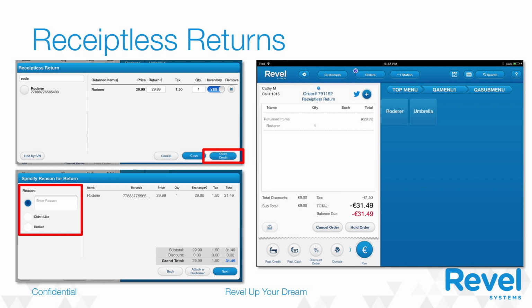Now on the POS, you'll see the cash and store credit options are available in the initial receiptless return window. That's in the upper left-hand corner of the screen there. Our store credit is highlighted. And after that, you can select a reason for the return. So there is an option there to enter in the reason. And once you select that and hit next, it appears on the order screen. And that's how it'll appear there on your POS. And obviously, here in the States, you will see a dollar sign rather than the euro symbol.